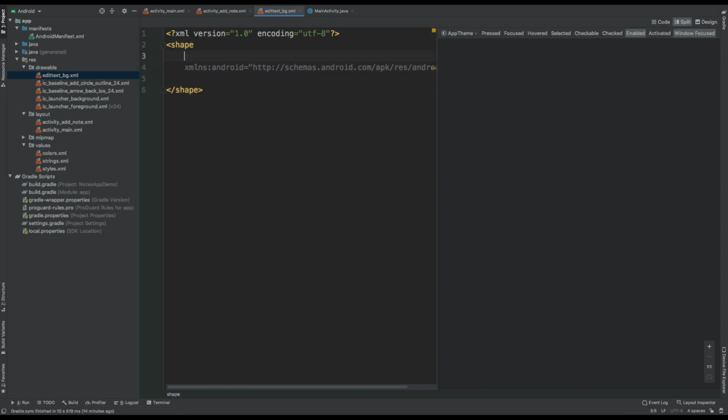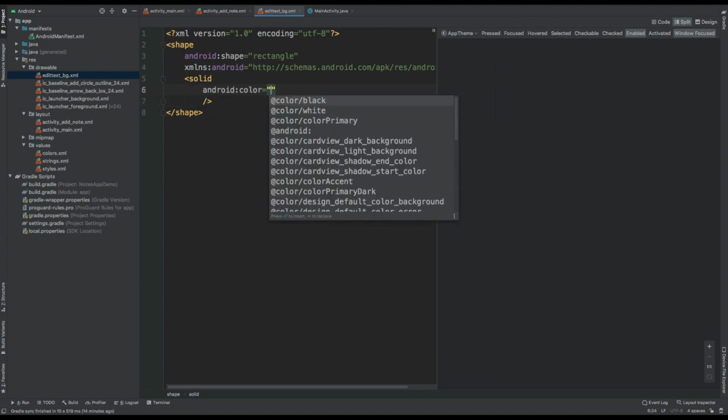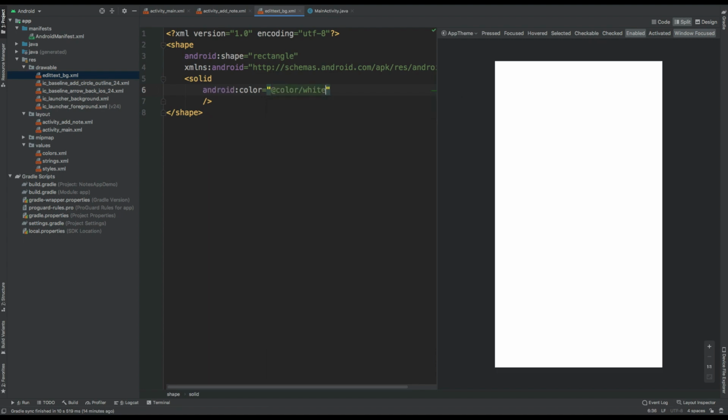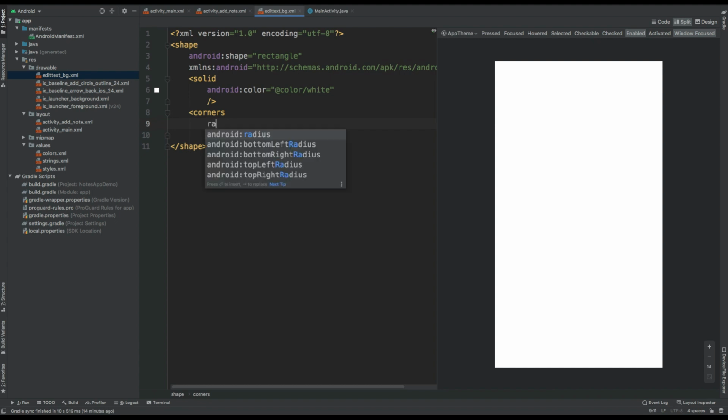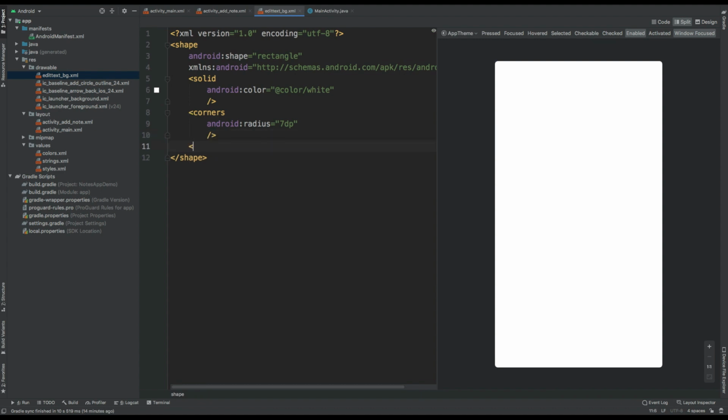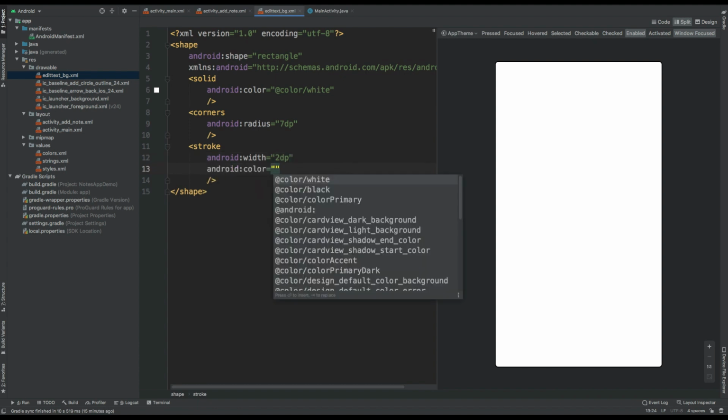give it a shape of rectangle, a solid color of white, and corners, let's say radius 7 dp, and stroke width will be 2 dp, and color would be the primary color.